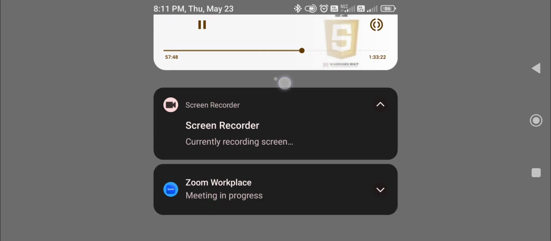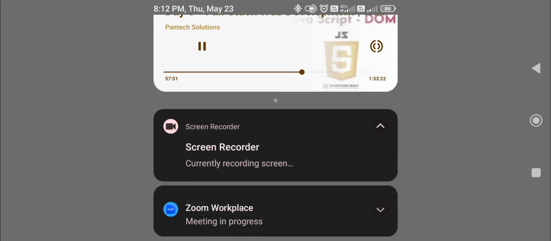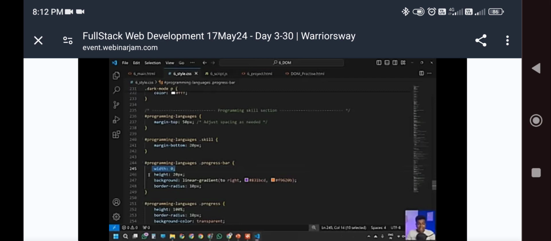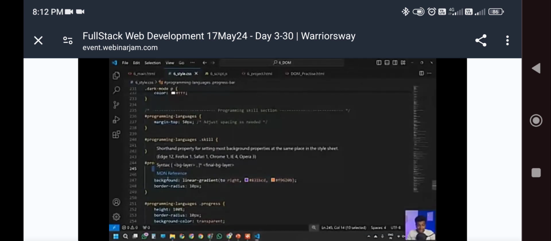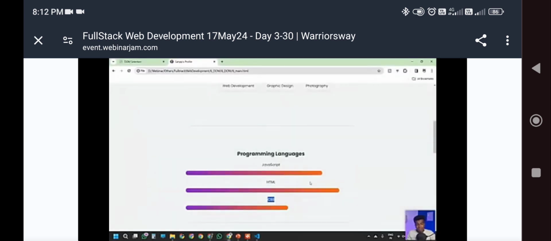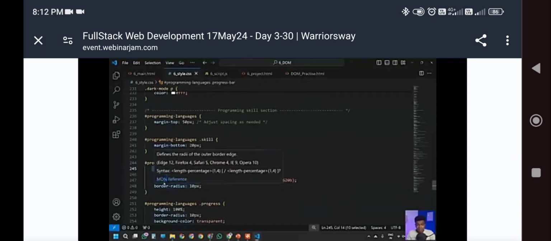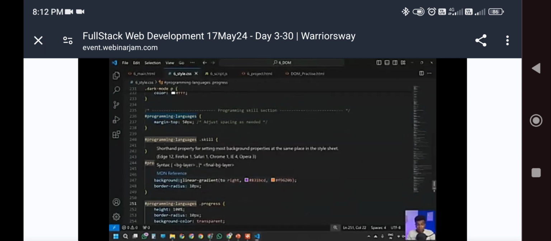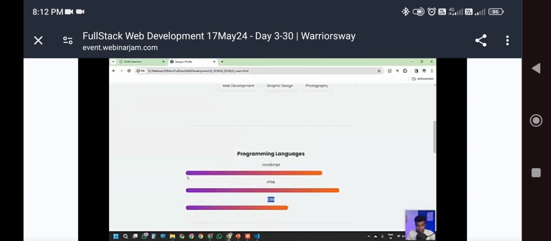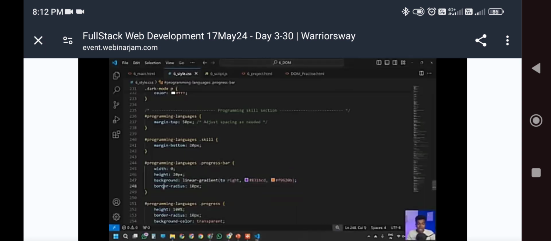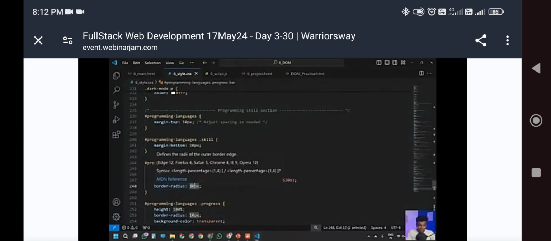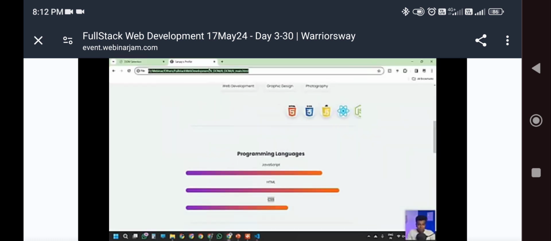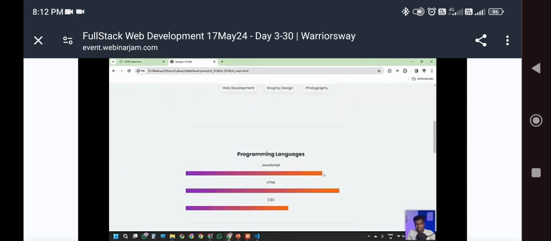For that progress bar, the width we have initially made 0, and then the height of the progress bar is going to be around 20 pixels, and background. While talking about the background of your progress bar, we have made it a gradient color, the same color theme which I'm following, the blue and then orange gradient. And border radius. What border radius means is this curvy thing, because that's how it looks well. For example, if I simply put 0, let me show you. Look, it is not looking good, right?